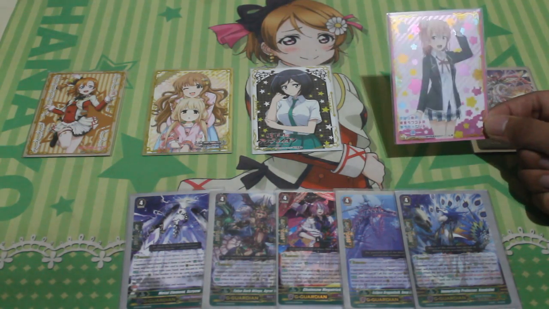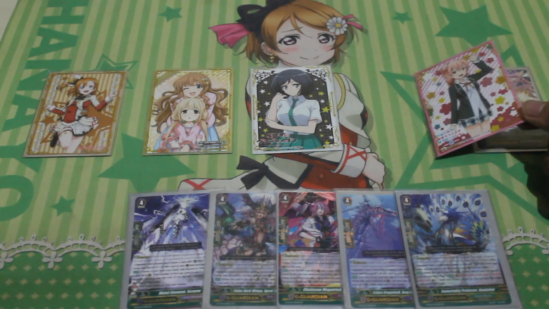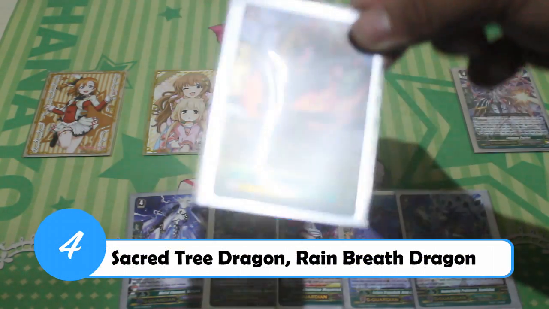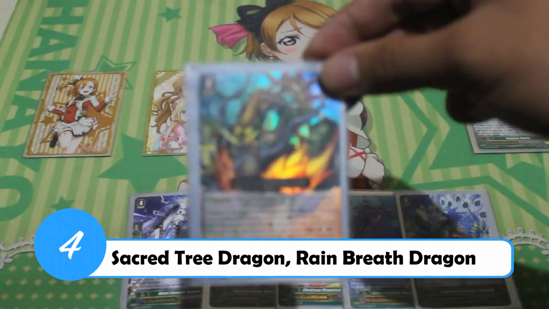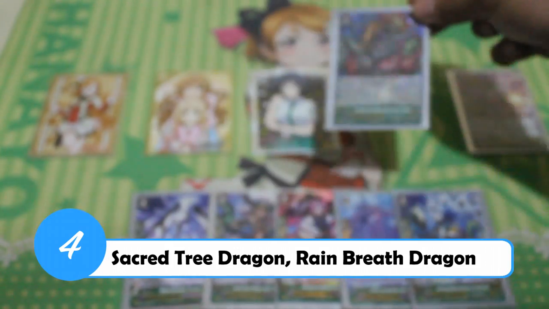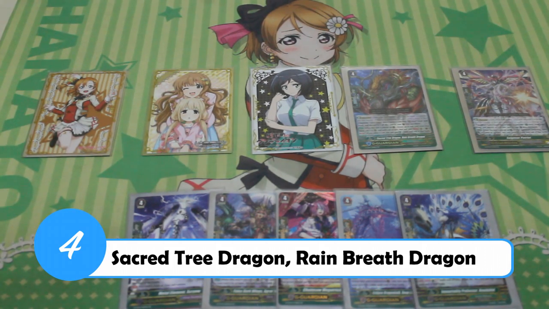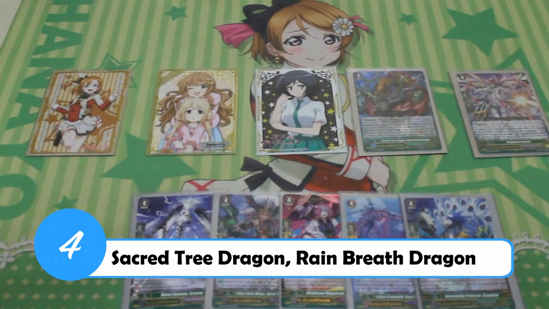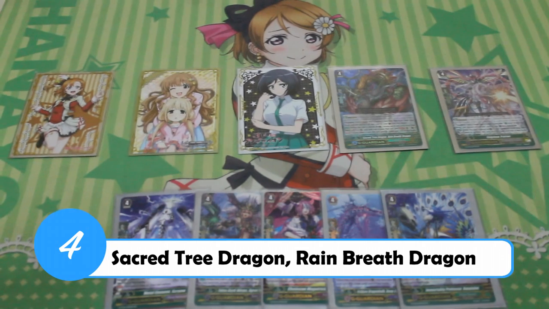So here we have from the clan of grass and weed, 420 Dragon. Rain Breath Dragon. Rain Breath Dragon placed very high in our top 10 spot, because basically it's something all Neo Nectars need.